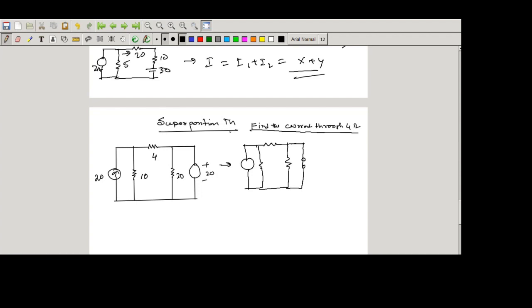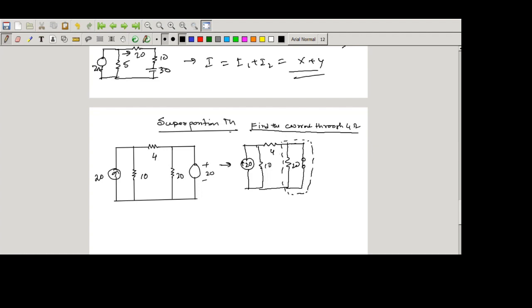Now if the circuit acts as a short circuit, these are the 20 ohm, this is 4 ohm, this is 10 ohm, and this one is the 20 ampere current source. You have to remember, whenever we turn off the 20 volt source, this network is a dummy resistance. Why? Because after the 4 ohm, all current passes through the short circuit. No current flows through the 20 ohm resistance. So that's why we consider this network as a dummy network.